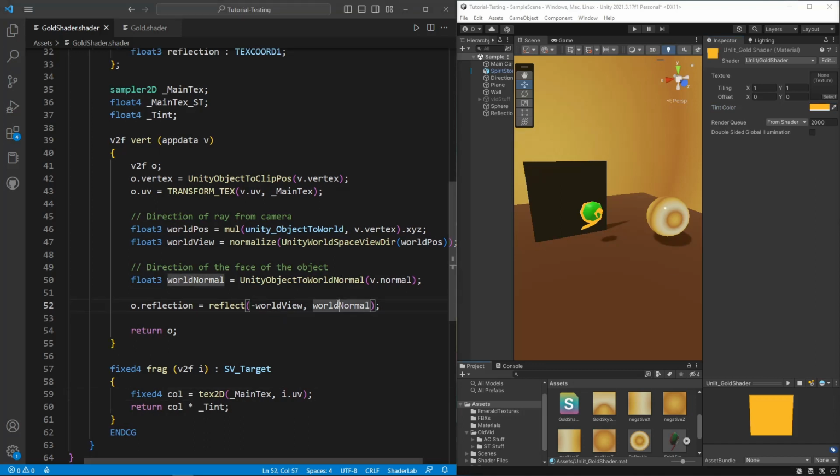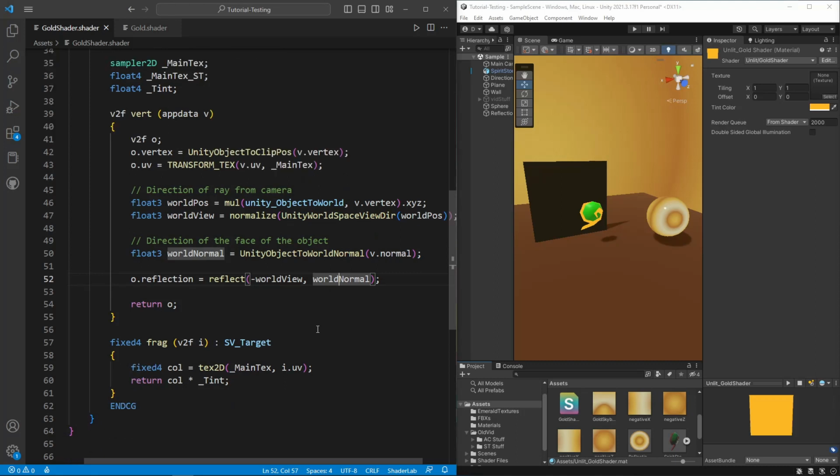That's everything we need to do in the vert function, and we're almost done, but we need to tell the frag function that we're going to use a cube map instead of a straight up 2D texture. So to do that, I'm going to go to this line here, and right now it's sampling a tex2D, which just means 2D texture, and I can change that to texCUBE, like that. And then these UVs are what you would use if you were using a normal texture, but we're going to use that reflection that we just defined in the vert function, okay? And that's Control S. And now let's go back to Unity, and we get an error.